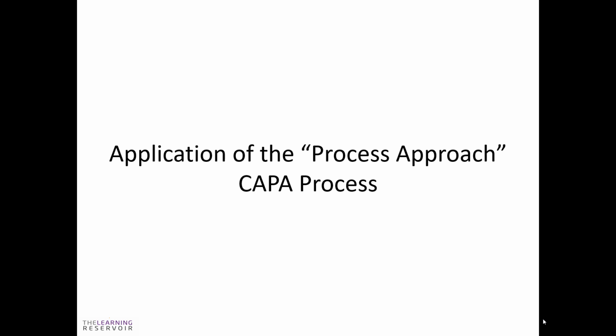So let's have a look at how you'd look at the CAPA process, for example. Let's apply the concept of a process approach to the CAPA process. You could break down a CAPA process as follows. A CAPA is a corrective action, preventative action process. When things go wrong, when you have problems, you have to do an investigation, and you would often raise a CAPA, corrective action, preventative action.